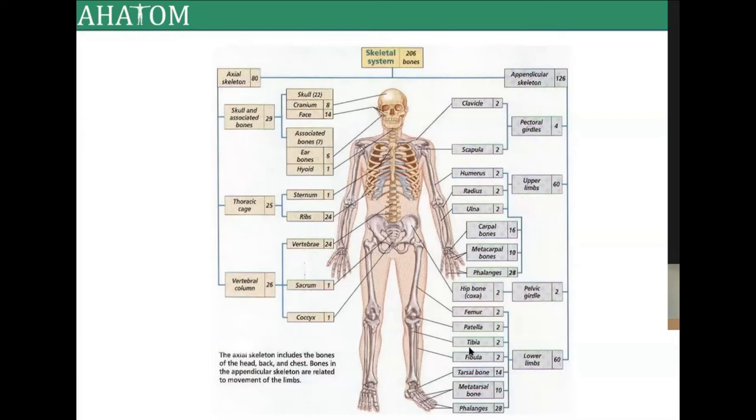And the difference between tarsal bones and carpal bones: there is one more bone in the carpal bones in the hand, and in the tarsal only seven and eight in one limb, in the hand and in the foot. And together it will be 206 bones in the whole skeleton. And if you make a mathematical formula for the bones, please send it to me. It's very interesting for me.